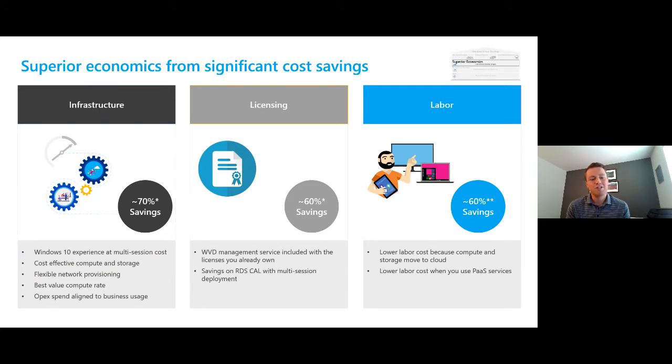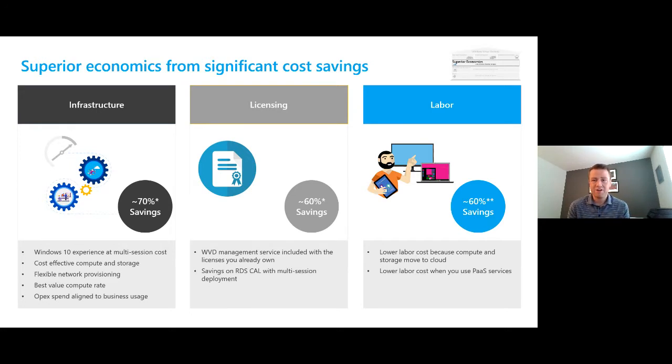So let's talk about the savings too, right? If you're not familiar with Windows 10 multi-session, what that is essentially is a remote desktop session host that allows multiple concurrent interactive sessions. And that used to be something you could only do in Windows Server. So now being able to do that with the Windows OS, with a Windows 10 image, provides a ton of advantages when it comes to savings, not just on your licensing, but also on your compute and storage. And that plays into some of the auto scaling that we're going to see how Nerdio manages.